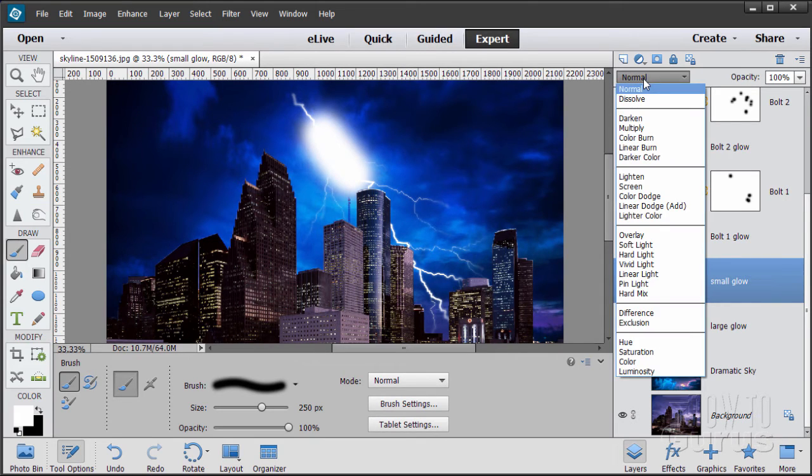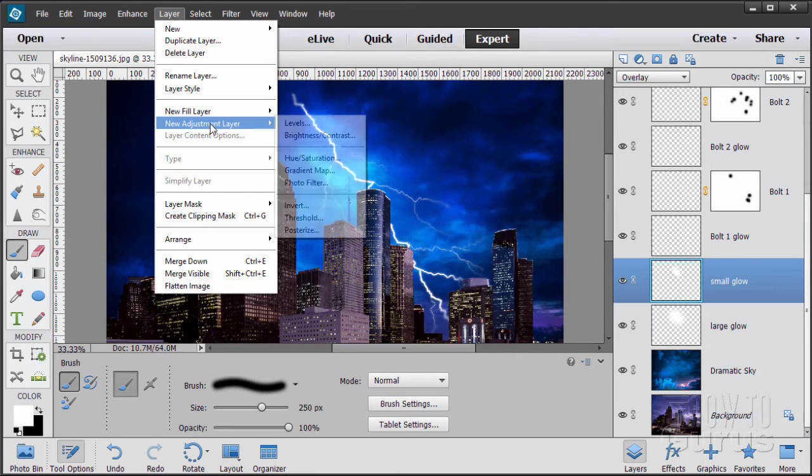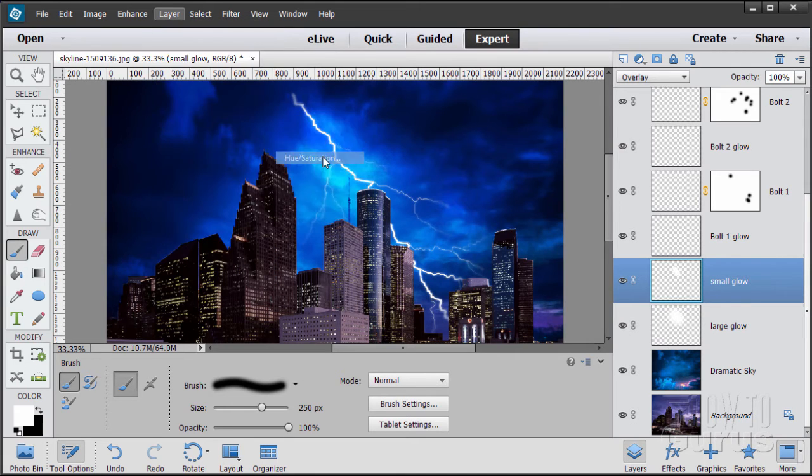Let's change the setting here to overlay. So you can see it right there. There it is. And we're going to come in and do some other little adjustments on this one. I'm not going to do an opacity change unless we need to, but I'll be putting in an adjustment layer above this. We'll change the coloration of this a little bit. So go up here to Layer, New Adjustment Layer, Hue Saturation, right there.